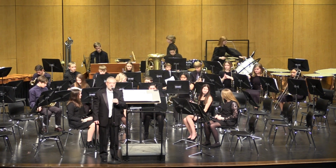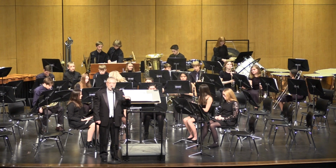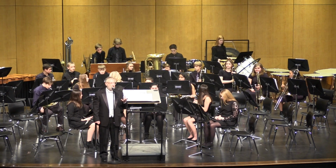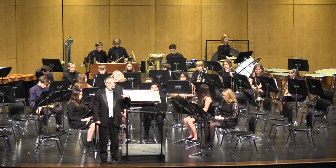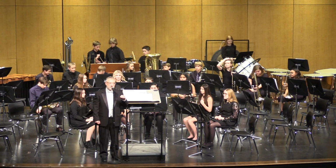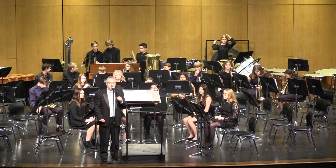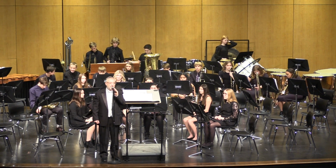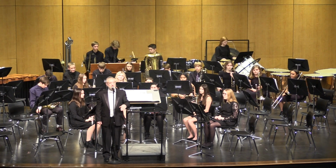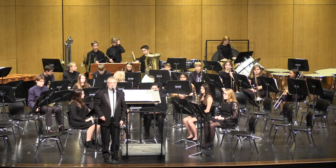Timpani back there, we're learning the timpani. It's really hard because we have to tune them up for every song. And we start off by really hearing the low pitch and trying to match the pitch to the tuba. And then as we get good at that, then we start matching the pitch, which is like two or three octaves higher, to try to get the drums in tune. So right now they're at their earliest stages of learning the kettle drums or the timpani back there. And that's what's going on with the tuba.